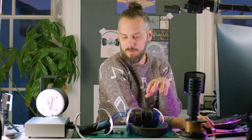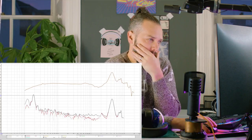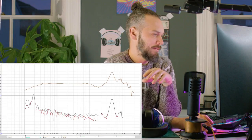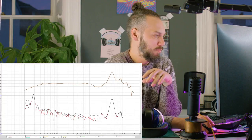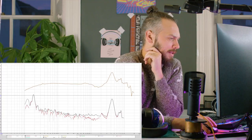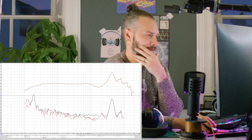Okay. What we'll do is we'll just have a quick look at the distortion on there as well. So, stock HE400se. This will be a little bit down to our rig. It's not perfect, but it's okay for comparing A with B. You'll see right down in the very low frequencies, around 20 hertz, you've got quite a big lump in the total harmonic distortion. I was looking into it, and it's basically in the second harmonic. You've got a big old harmonic there.